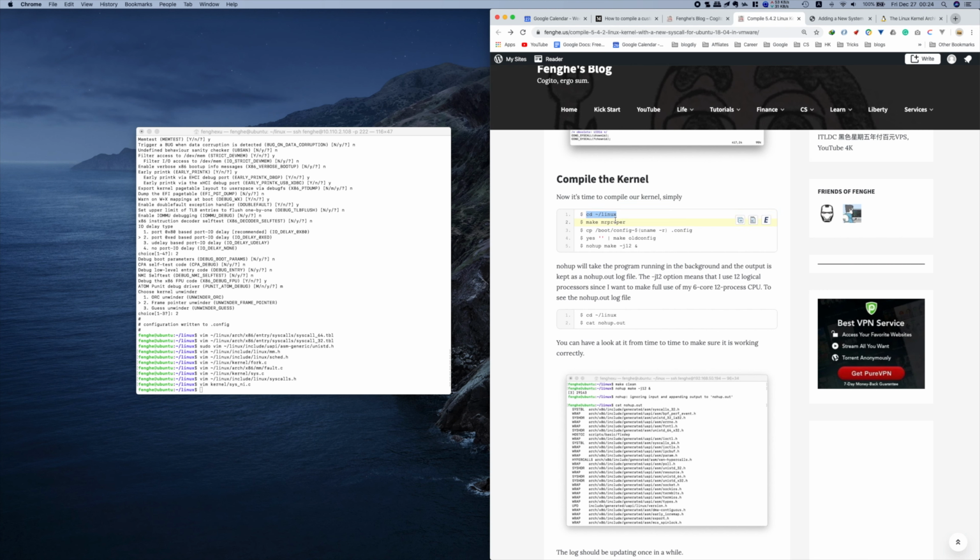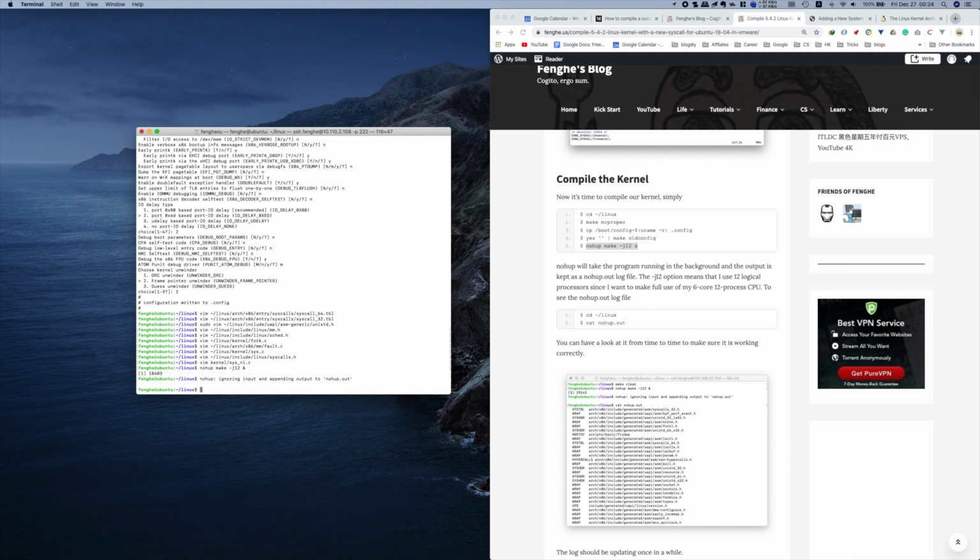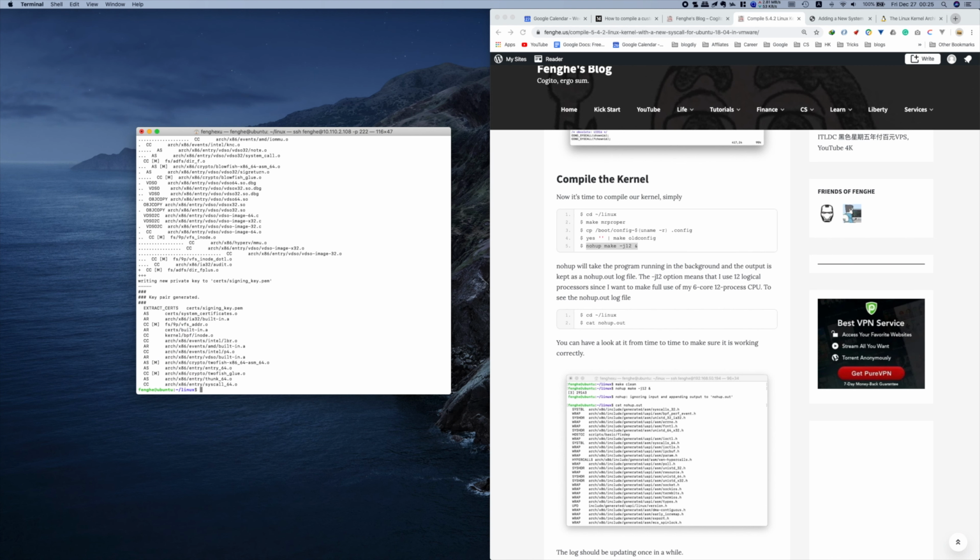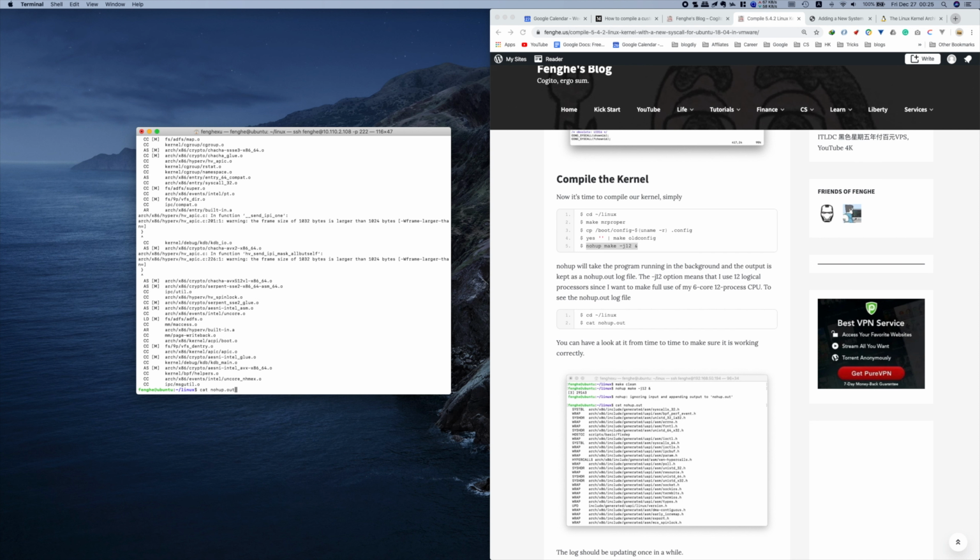Let's just use make. Make mrproper is already run, not necessary. So just use this command to compile our Linux kernel. Yeah, and the make program is already running. So use nohup to make sure that if my connection is lost, the compilation is still running at the back end. So let's see, cat nohup.out will just output your compilation result, and as you can see, it is compiling.